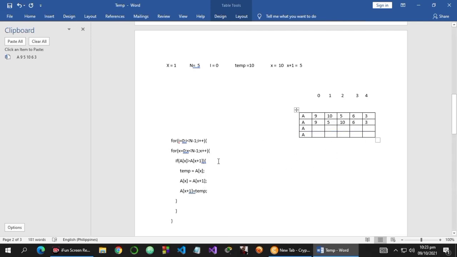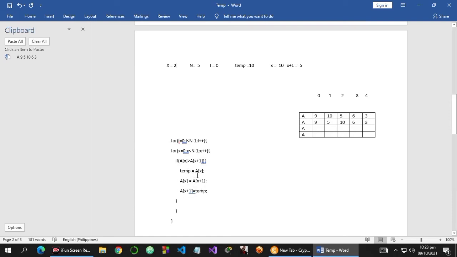Okay. So, after ana, balik na sad ta sa atong inner for loop. So, x plus plus. So, x will be equal to 2. So, is x less than n minus 1? True. Sumusod sa atong if condition. Array a x is greater than array a x plus 1. So, si index 2 na to is greater ba ni index 3? So, true. So, musod ta ni anhi.